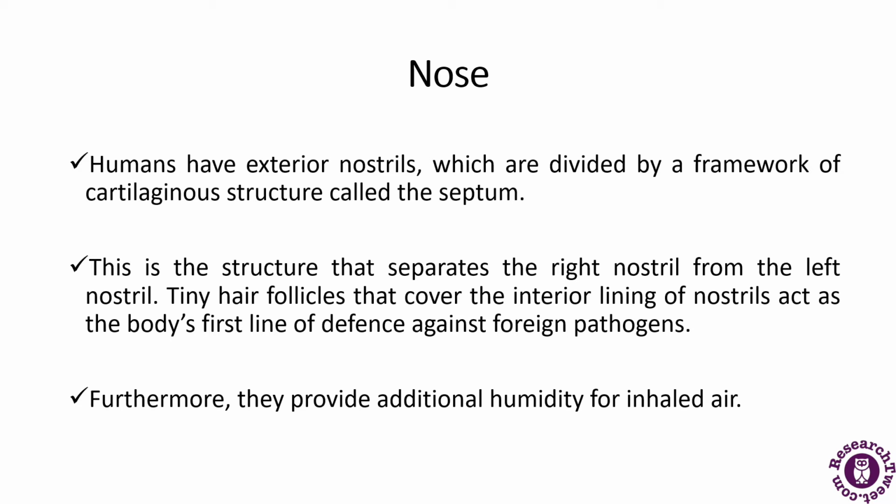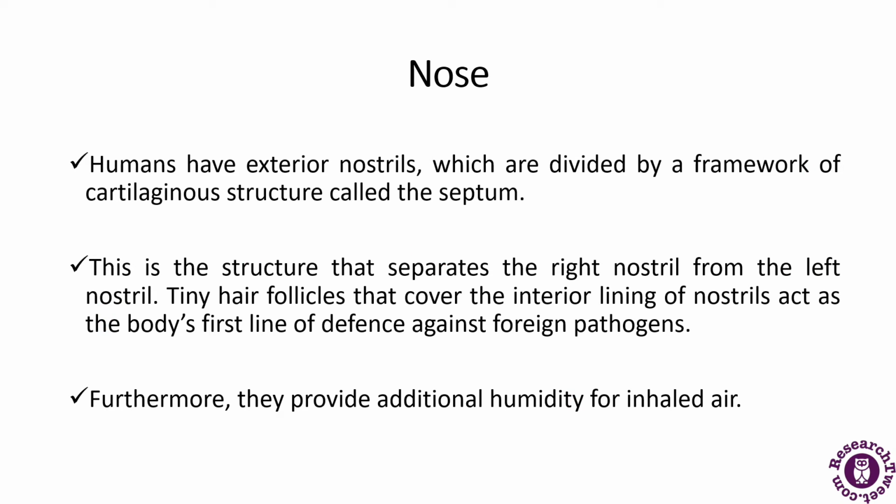Now what are the functions here? Humans have exterior nostrils that are divided by a framework of cartilaginous structure called the septum. The nose, which you can see outside the body, is where we inhale oxygen and exhale carbon dioxide. This is the structure that separates the right nostril from the left nostril.